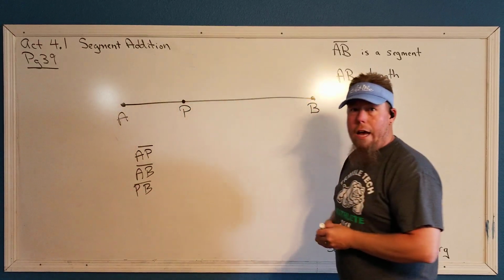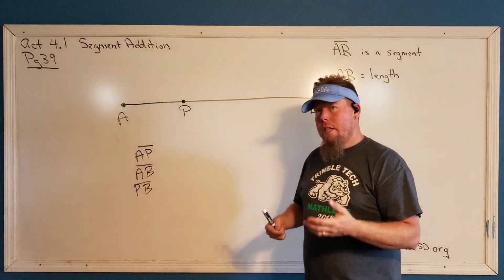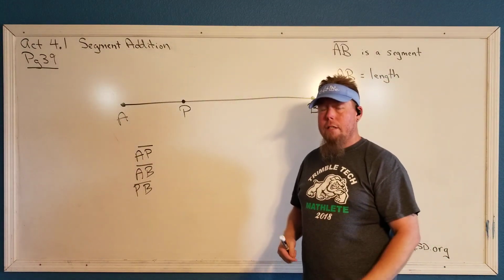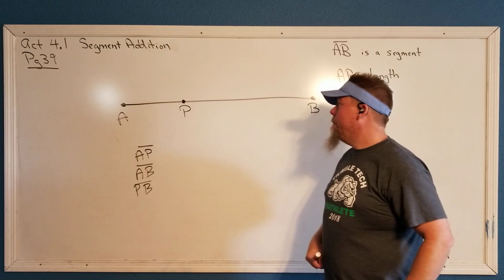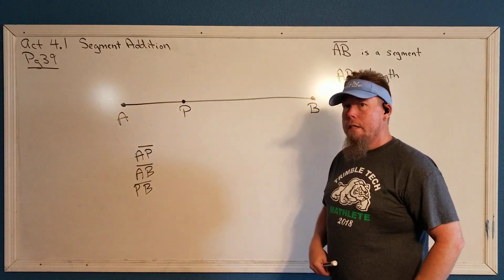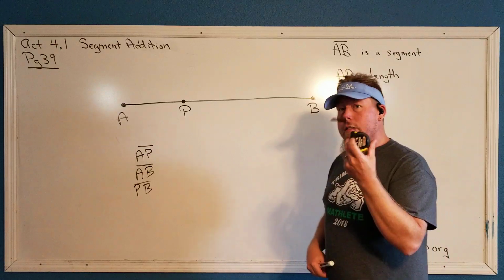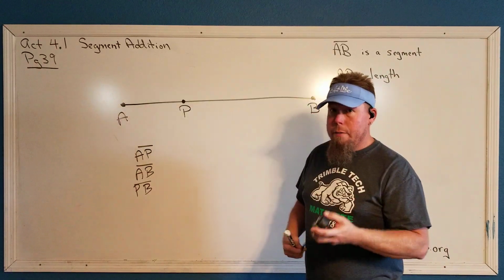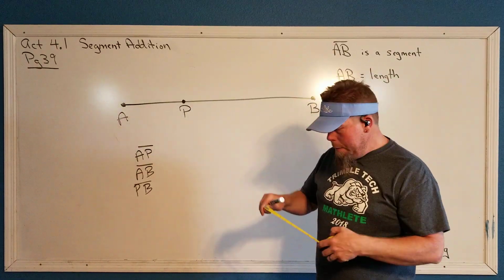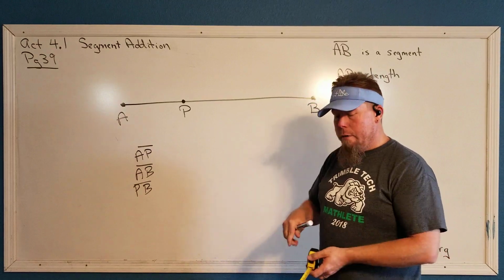And what we're going to look at is the idea that basically the parts equal the whole. That's the main idea of the segment addition postulate. And so we're going to look at how do we find how long each of these segments are. So we're going to look at how do we measure them, how do we combine them together. And so what I'm going to do is I'm actually going to use a tape measure. Now, on a piece of paper, you would use a ruler, but I figured, hey, I got a tape measure here, why not use the tape measure?